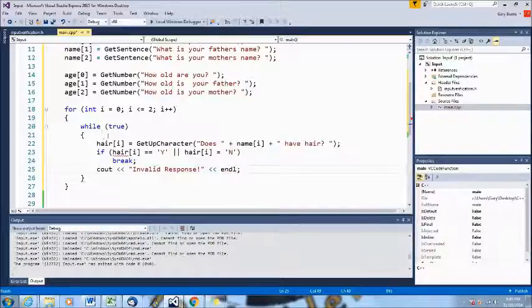So, basically, this is the same loop. This is a loop that will verify that we either put just a Y or a N into this response. Otherwise, it will say invalid response, and it will keep looping through that until you either put a Y or an N. Once you do, it'll break out of that loop and go down, and it'll go back to the for where it increments I, and it'll go back through the same process.